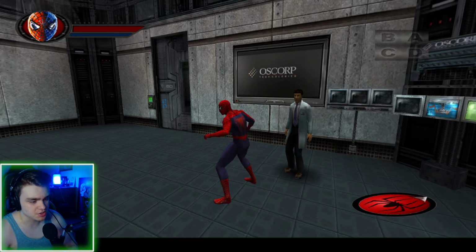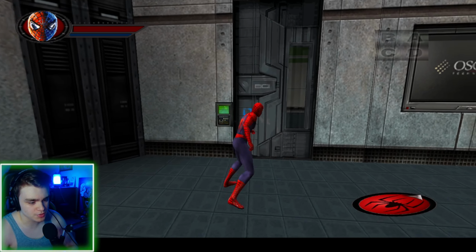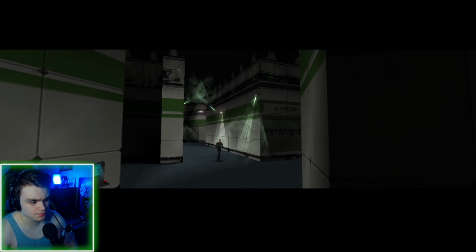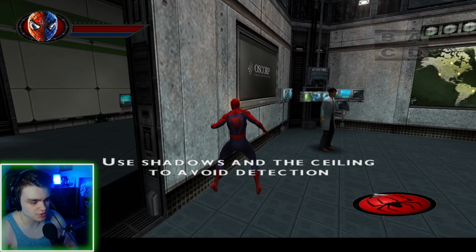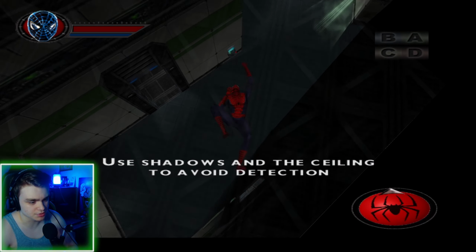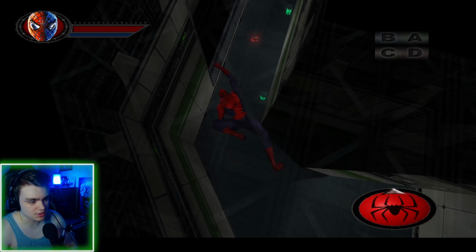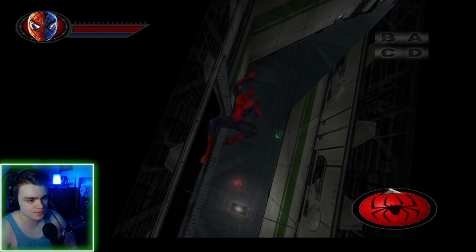Wow, okay, so we're actually kind of working together. Okay, so where am I supposed to go? Watch out for patrols in the corridors. You can't let them spot you. Great, it's one of these again. Use shadows and the ceiling to avoid detection. Okay, got it. Okay, so it looks like there's another health thing there, which is good.